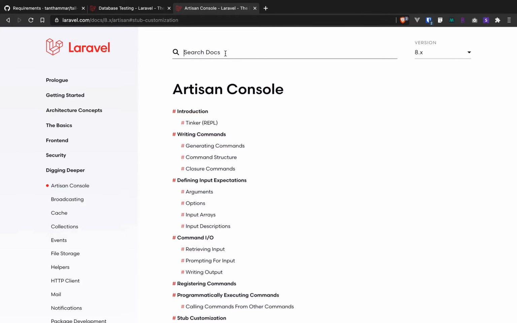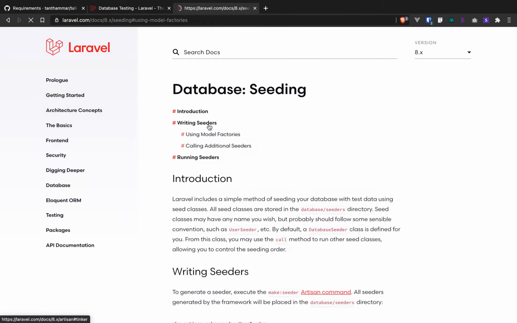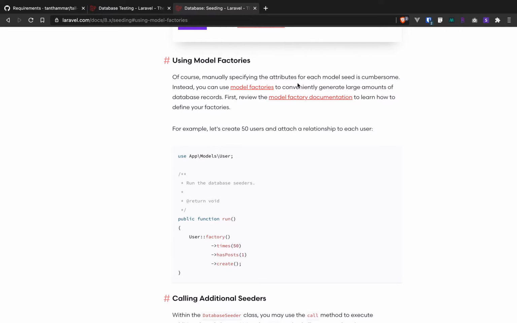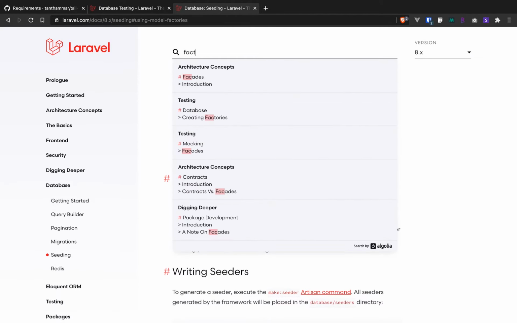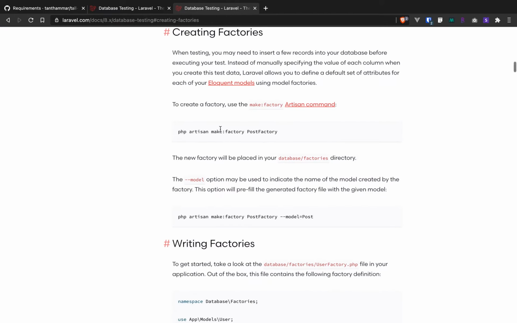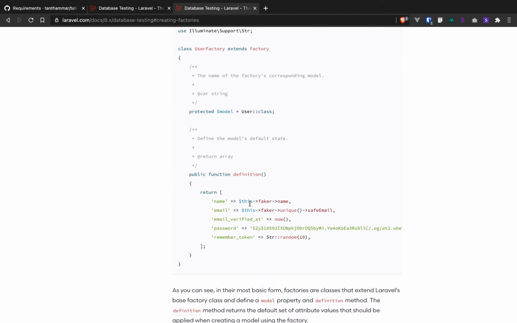So let's go with factory, creating factories, using model factories. Nope, I want creating factories. All right. This Faker.